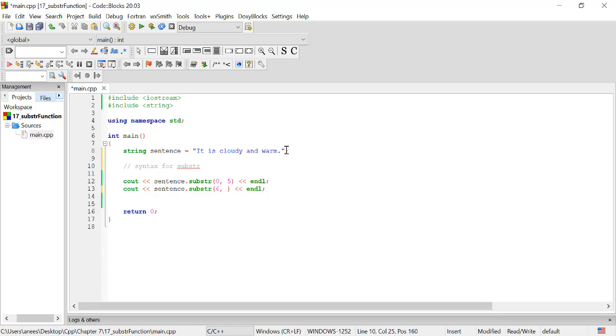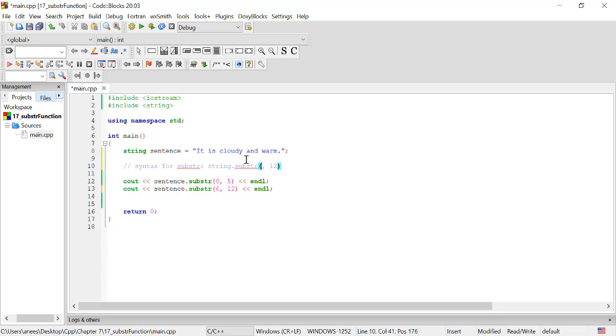The syntax for substring isn't actually anything like this. Now, what it actually does is that you take, let's say, a string like that and you have a substring.